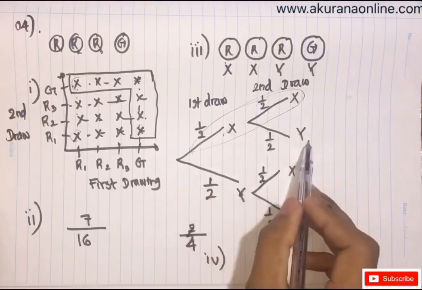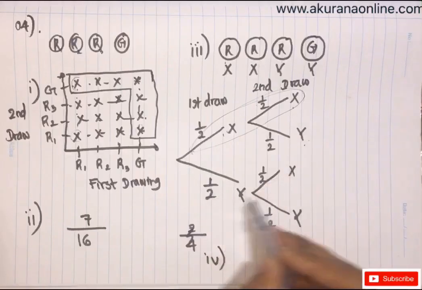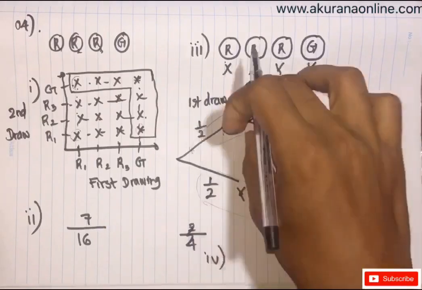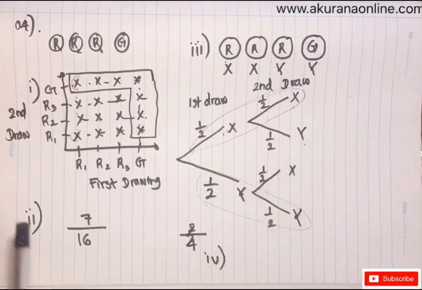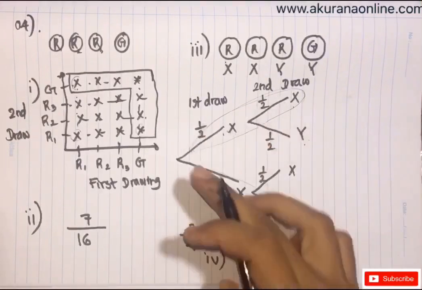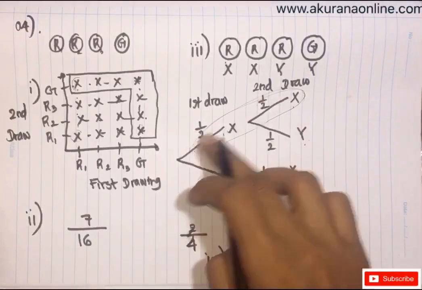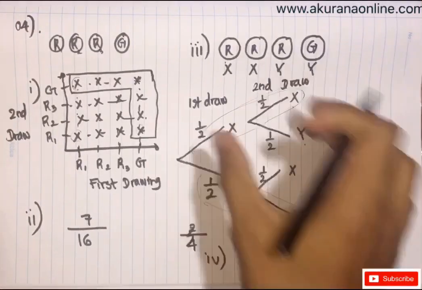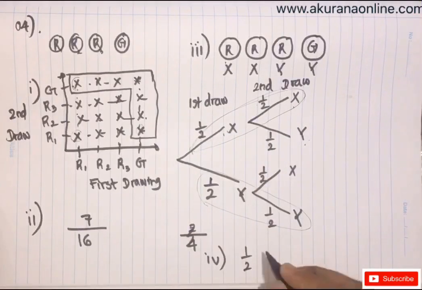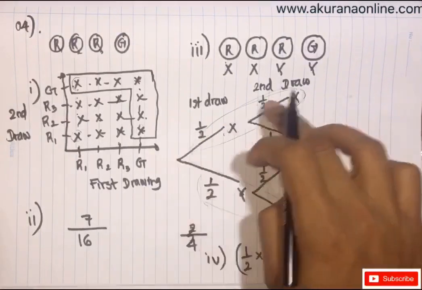Now can you take this branch? Can't, because you have x here and here you have just y. So the only one branch left is this. Now you have to find the total probability of both of these. Now when you find the probability in the same branch, you have to multiply. That means from branch to branch, you have to just multiply half into half, and with this you have to add the probability of this. That is half into half, you have to multiply. What is the reason? Because you have it in the same branch.